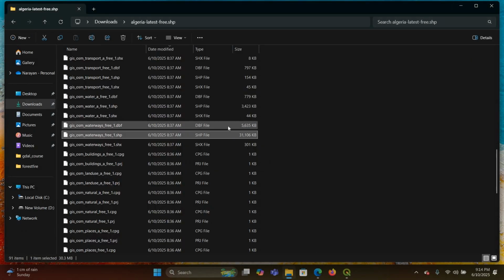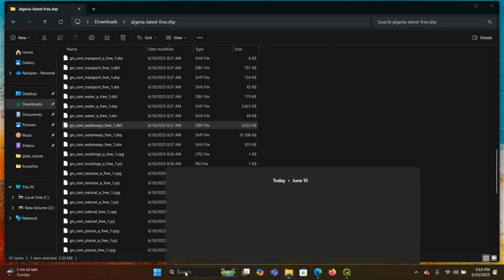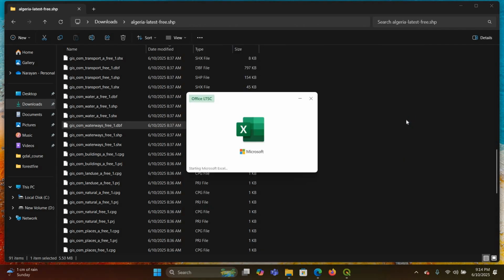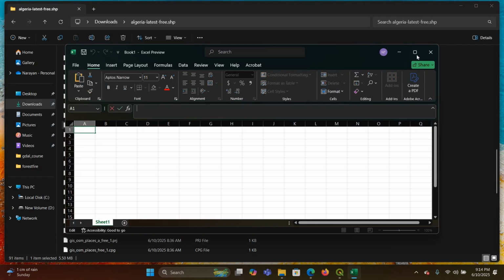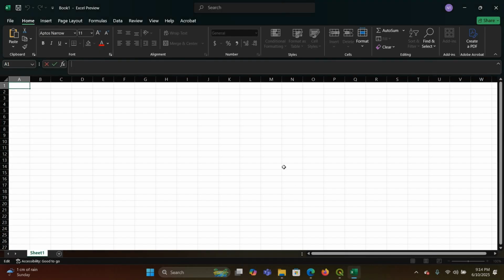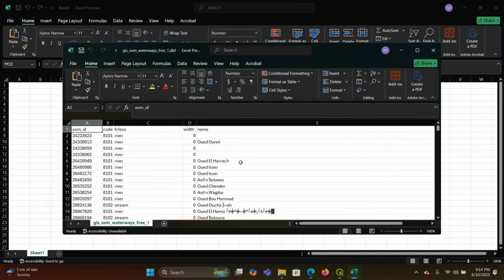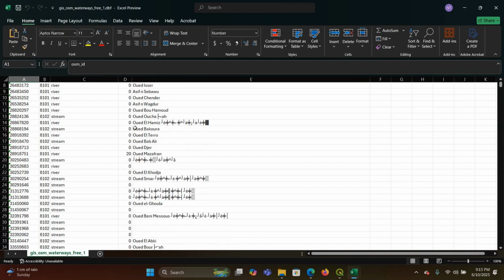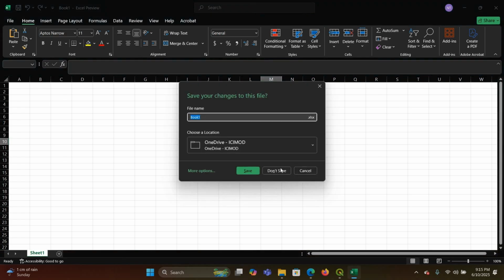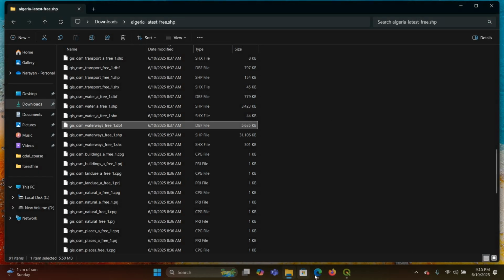Another thing is sometimes you have a DBF file and you want to see its attribute table in Excel. In such a case, you don't need to convert the whole file to Excel, but just drag and drop the DBF to Excel. Wait a minute, and it will show you all the information it has in an Excel file. So it will be easier to analyze this data. You can also directly load a DBF file in several packages like Python. This much for today about OpenStreetMap data.